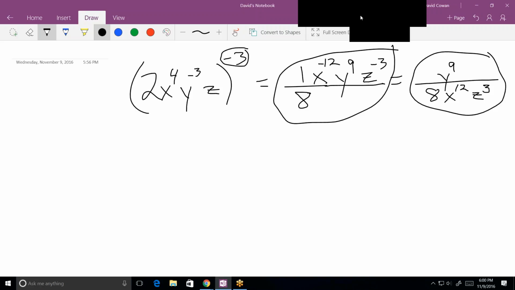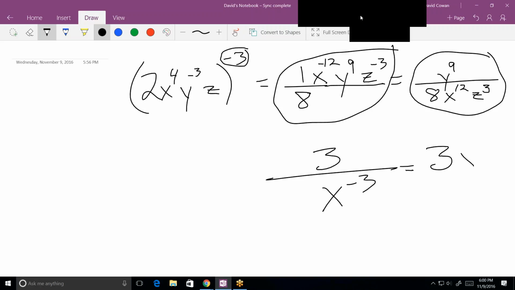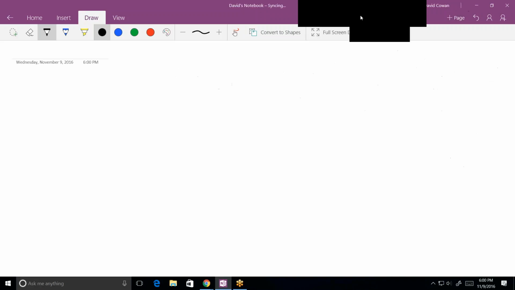And it goes both ways. In other words, if I had this, and I want to get rid of the negative exponent, I move it to the other side of the fraction bar, and it becomes that. You with me? Yep. So whenever you see a negative exponent, you can just move it to the other side of the fraction bar, no matter whether it's denominator or numerator, and it works. Turns it positive. Okay? All right.